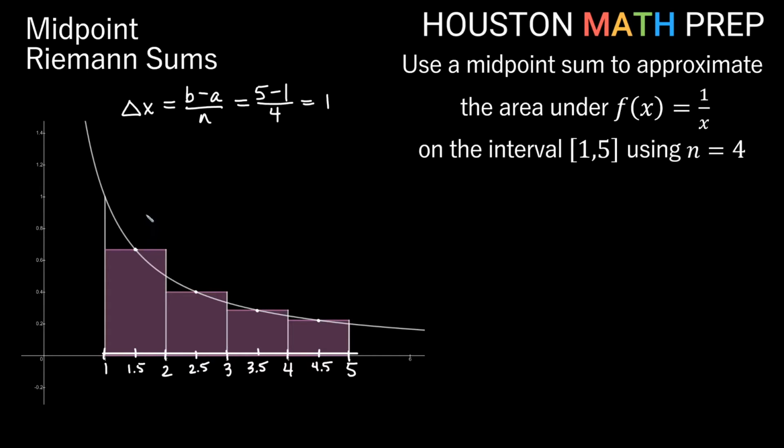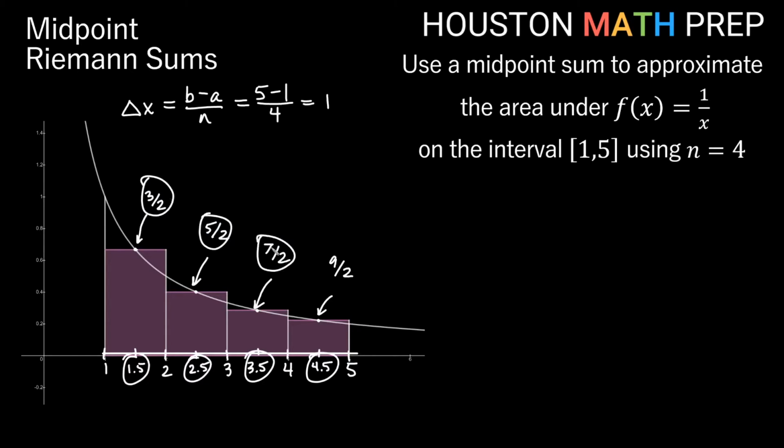Now what we might do, if you want to call these fractions, it might be easier to plug into since our formula is 1 over x. So think about 1.5 is actually 3 halves, and 2.5 is actually 5 halves, and 3.5 is actually 7 halves, and our 4.5 would be 9 halves, right? It might be easier, because 1 over x is really just a reciprocal function. So when we plug these values in, you could plug them in as these values, if it makes more sense based on how your formula looks. If you're going to type it all into a calculator anyway, it may not make a difference. Okay, so these are the x values we plug into our formula.